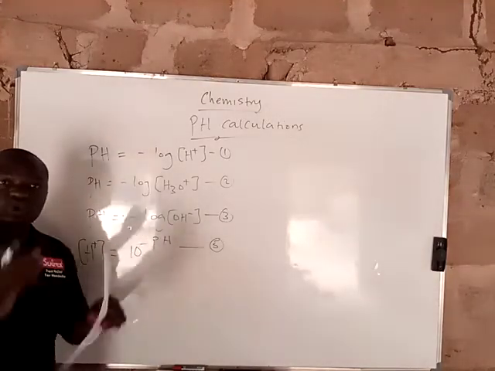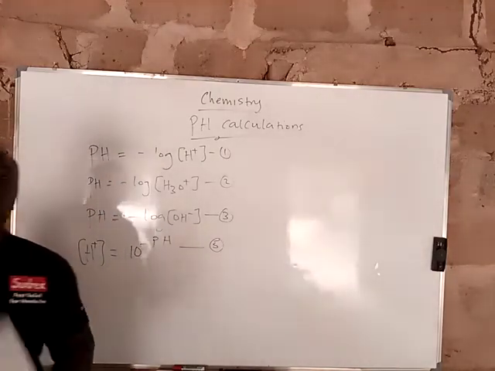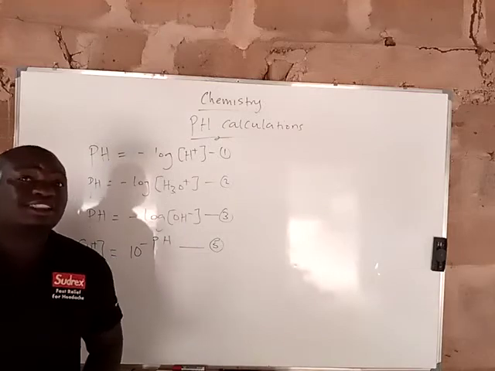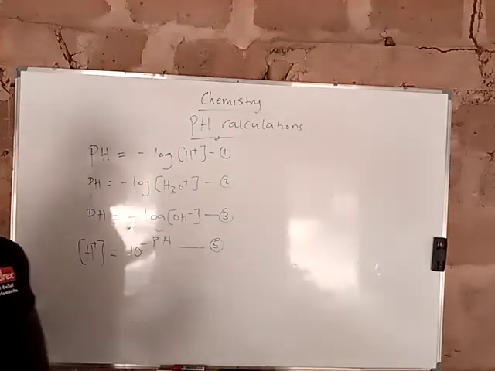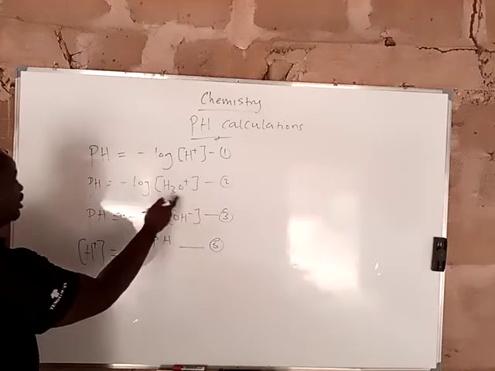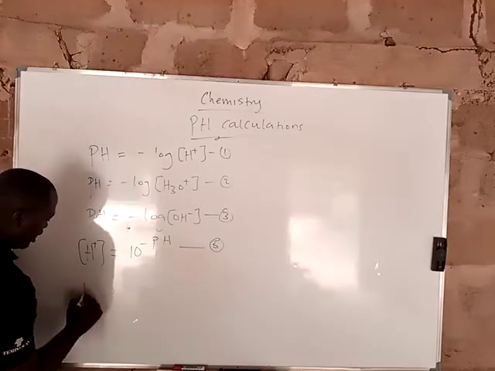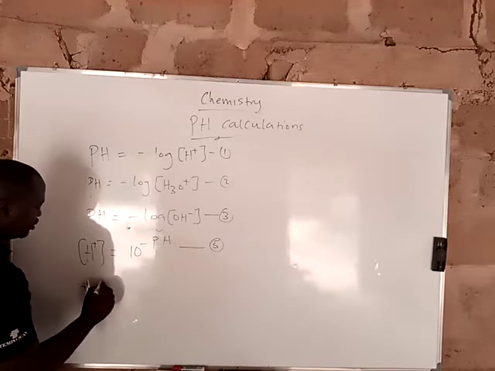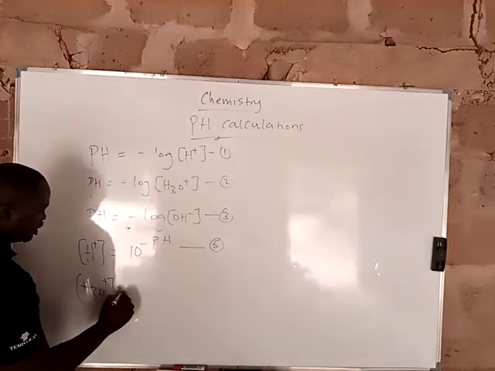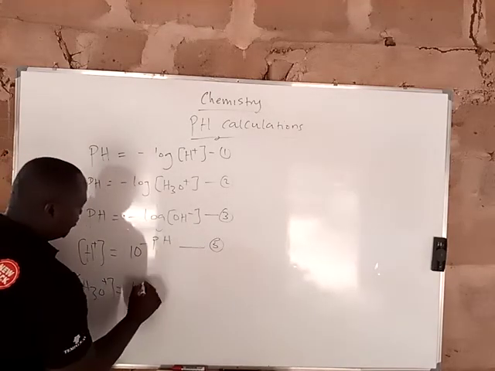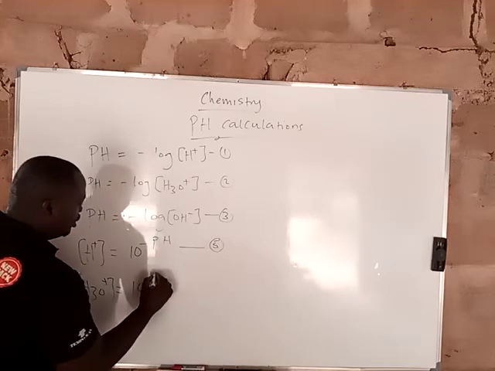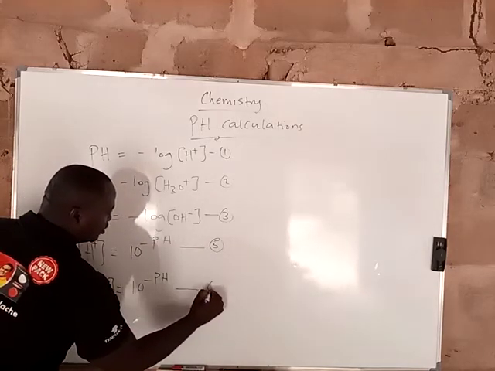I'm going to drop 12 exact formulas for pH calculation. Remember, on this channel, we don't like long stories. We only go straight to the point. Now, the same thing is applying here: the hydronium ion concentration is equal to 10 raised to the power of minus pH. And this is equation 6.